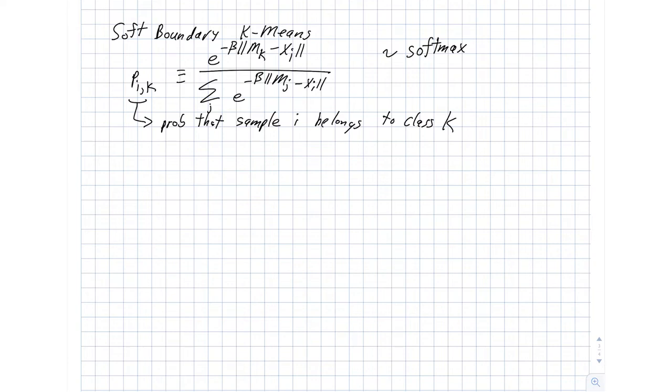By defining things in this way, this actually feels a lot like Softmax. We've talked about the intuition behind that. One of the differences here is we've introduced this beta hyperparameter. We're computing the score as how different the sample is from the cluster mean. By computing this P in this way, if I take a sum over all of the P's for a given sample, then that is equal to one.